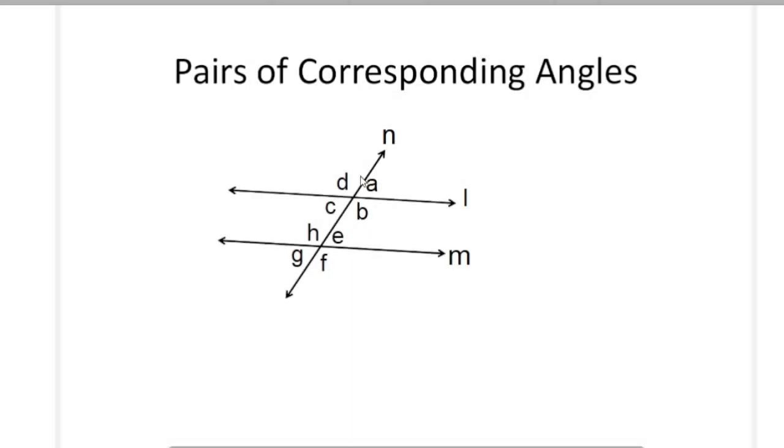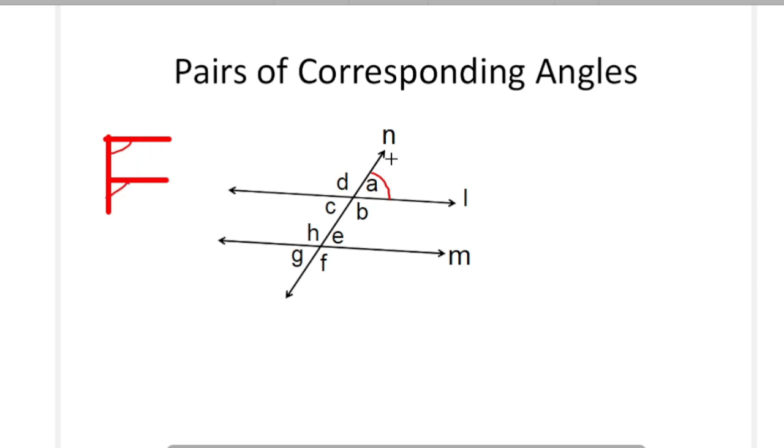How you can identify the corresponding angles? See, for finding the corresponding angles, you have to remember the shape of the English letter F. And from this, we can find this angle. See here, these two angles are corresponding angles. Corresponding angles identify करना है तो ये F letter को याद रखो. ये shape में यहाँ पे होगा.